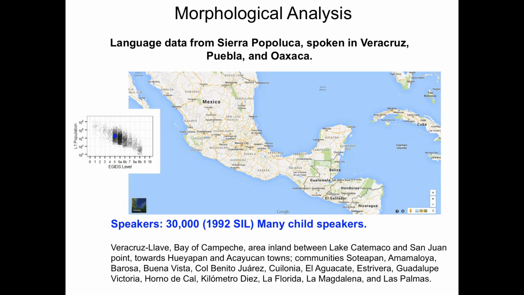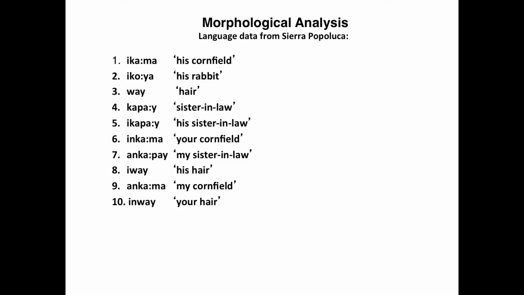So here's some language data from that language. We get 10 words in Sierra-Popoluca and then English translations. And you're supposed to analyze what each part of these Sierra-Popoluca words mean. Typically when students do this kind of problem, they're asked then to show that they have mastered this by translating into that language. So we're supposed to work with this language data so we can figure out how to say his, my, and your rabbit. Here's a good way of approaching that.